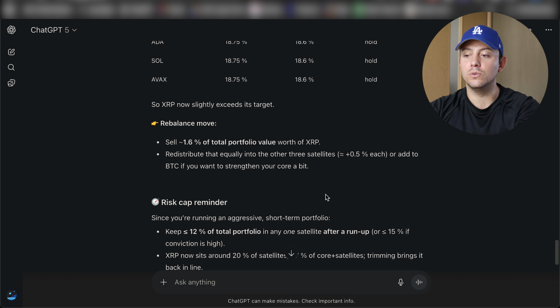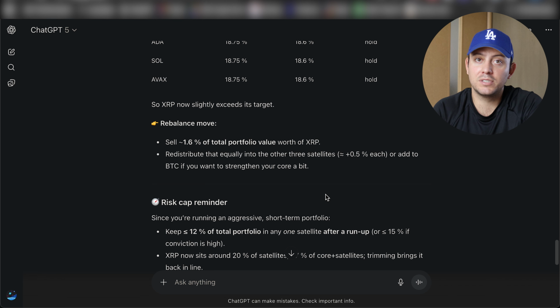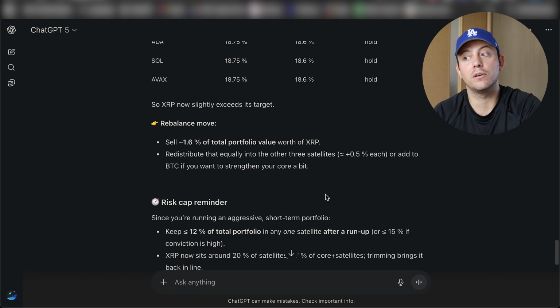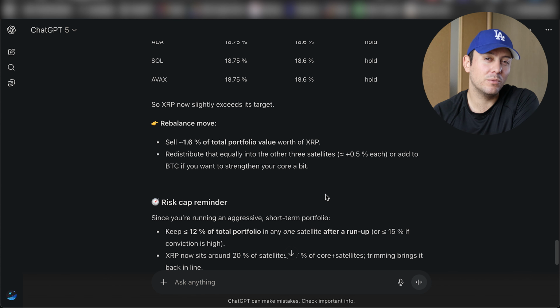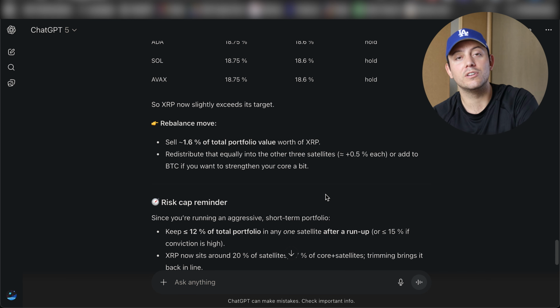Now, just make sure to set regular reminders. I would say monthly, at least if you're doing the band rebalancing, or if you're doing time rebalancing, you can just do monthly or even quarterly. I think quarterly is a good on average way to rebalance. So you can give some time to let things run up and gain value over time. And if you want to save on capital gains tax, then I would recommend rebalancing once per year so you're not selling your assets and triggering a taxable event.